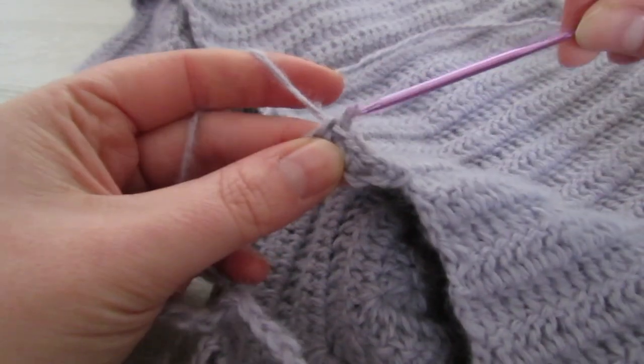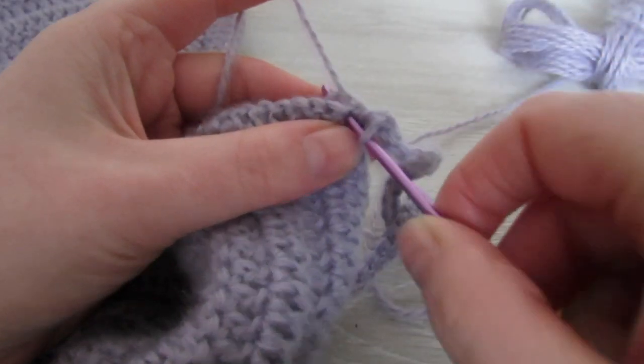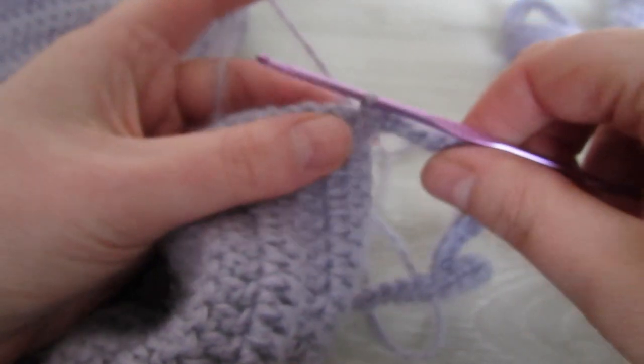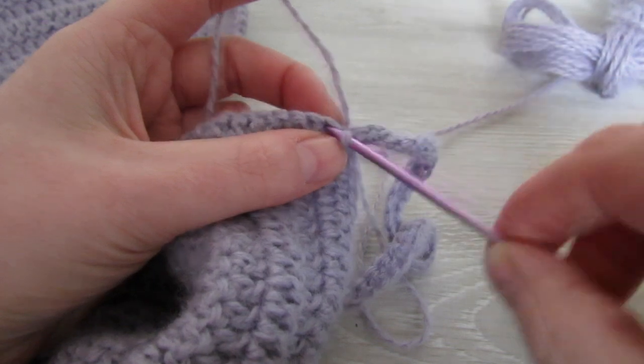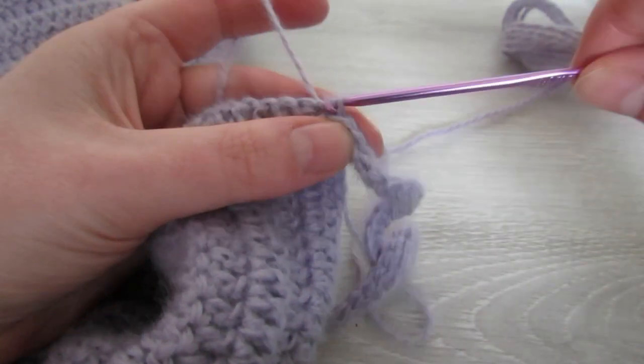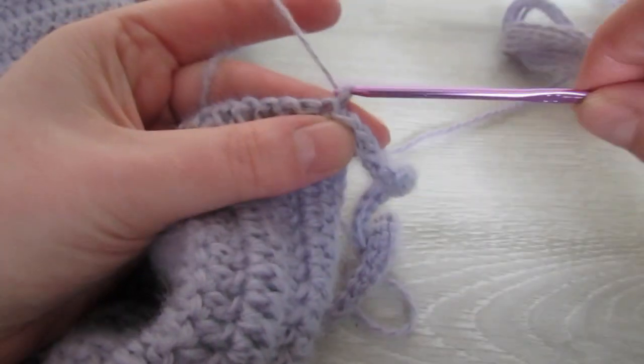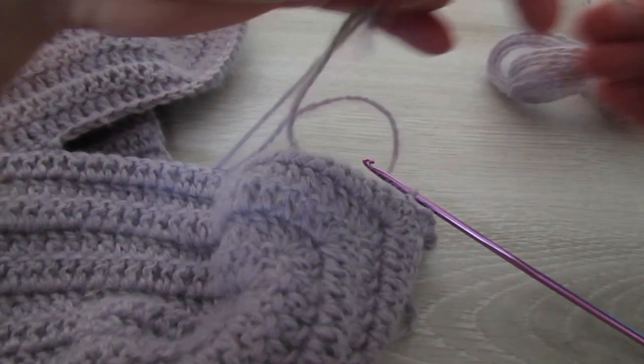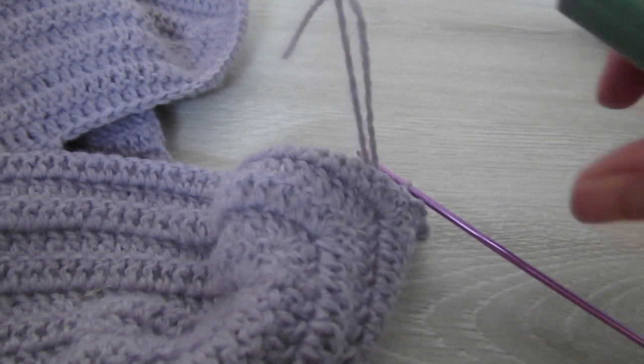So once you've single crocheted all the way up along your strap, you're going to slip stitch into that stitch that has your chain coming out of it, and then you're going to slip stitch into the next stitch. You're going to fasten off, just cut your yarn and you can weave in your ends.